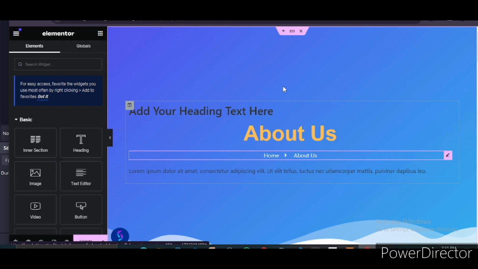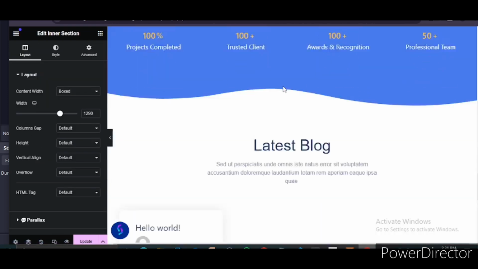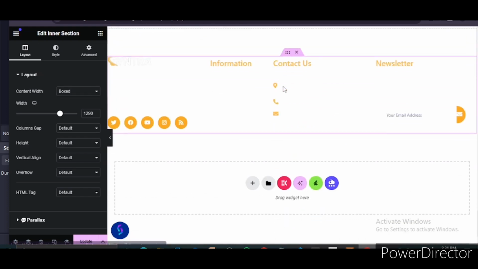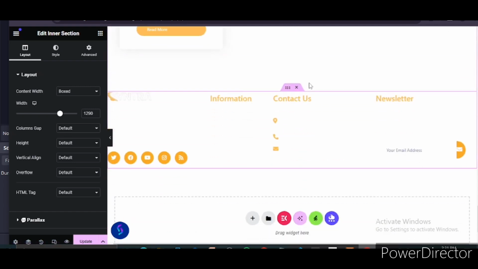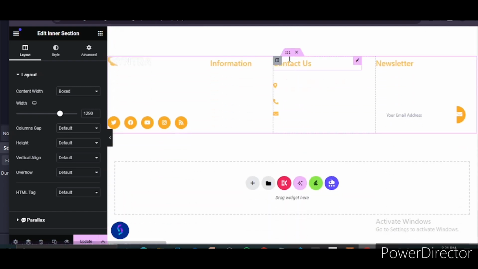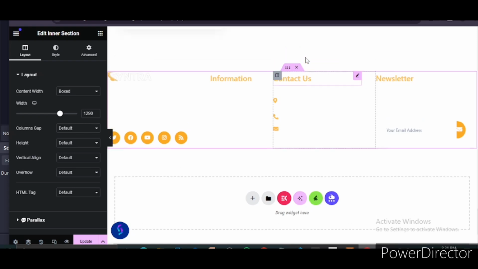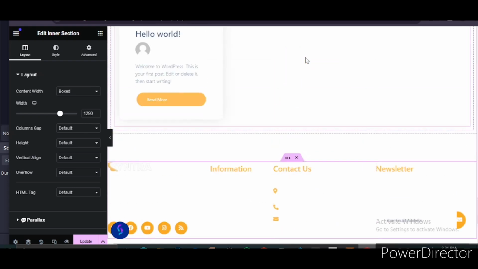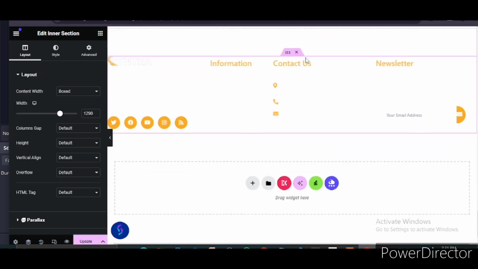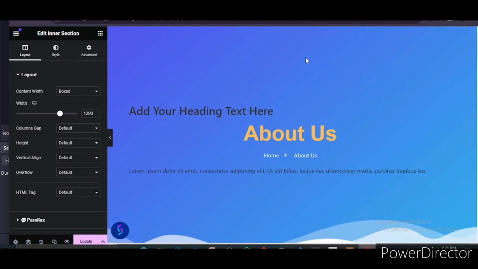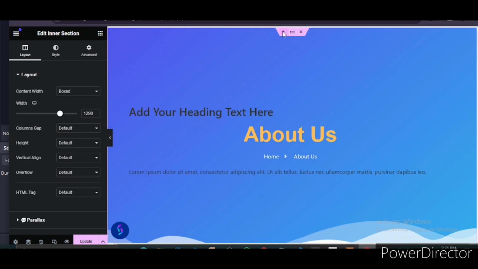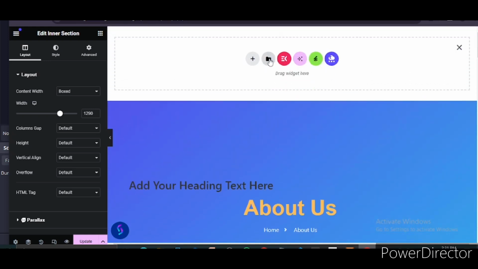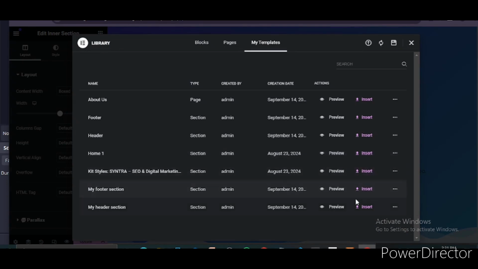As you can see, all you have to do is scroll down, and you have it here. I will just drag this here. Oh, it's like I clicked on the footer. Sorry, let me go back one more time. Instead of the header, I'm clicking on the footer. Let me select the header. This is the one I want to insert. That is the header section.